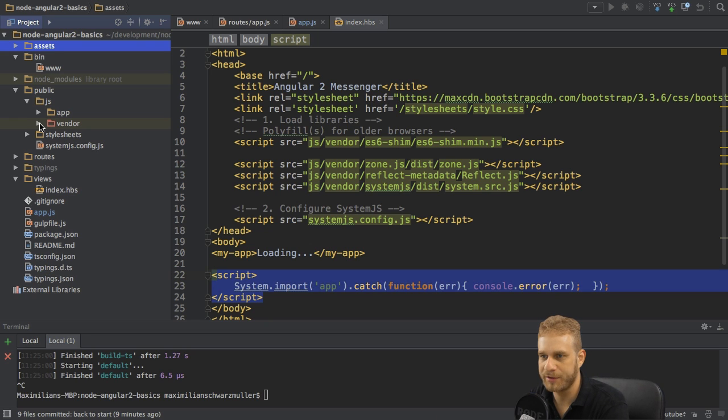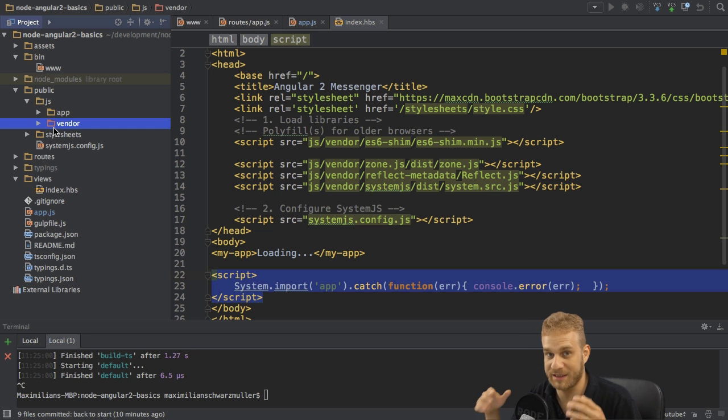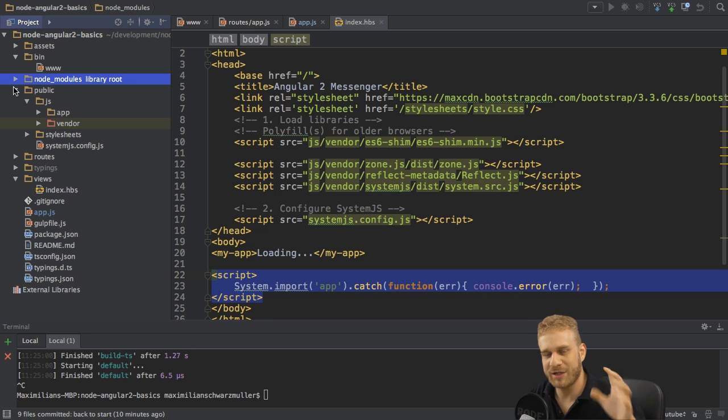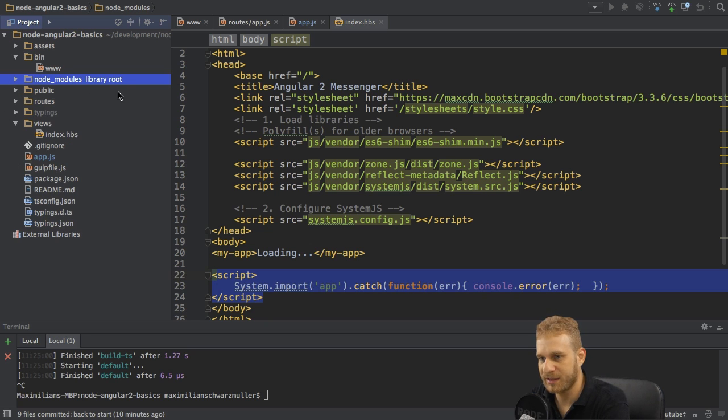And the vendor folder here, that's a folder automatically generated by Gulp, which is configured in the Gulp file, which basically copies all the Angular 2 specific dependencies from my Node modules folder into this vendor folder, so that I have access to that on my front end as well, because of course I need them on my front end in my client and not on the server where this Node modules folder would lie. So that's the quick overview over this folder structure. And with that, I'd say, why don't we get started right away?